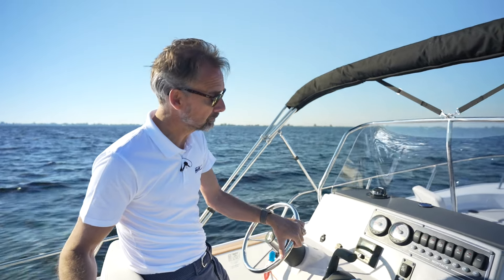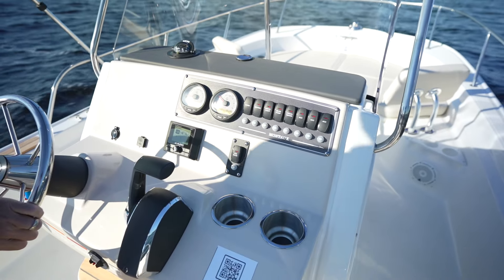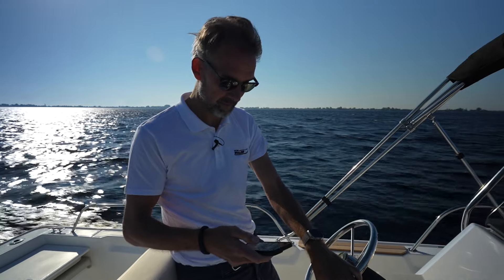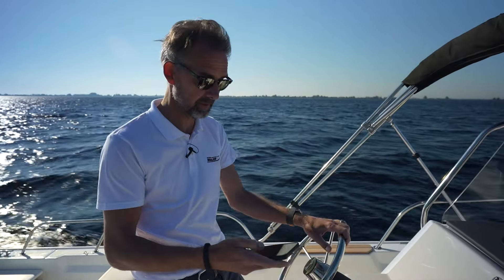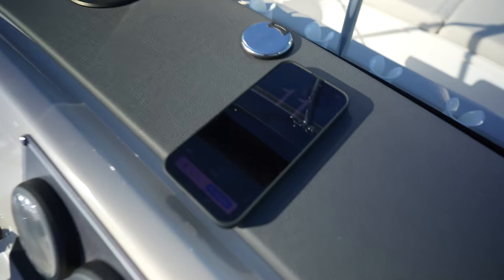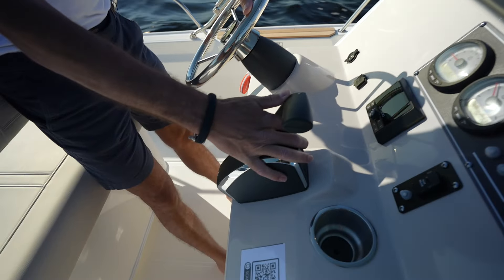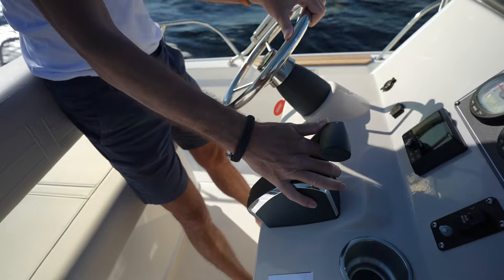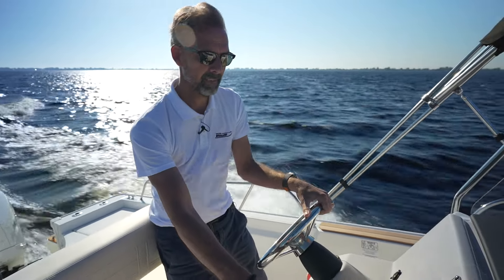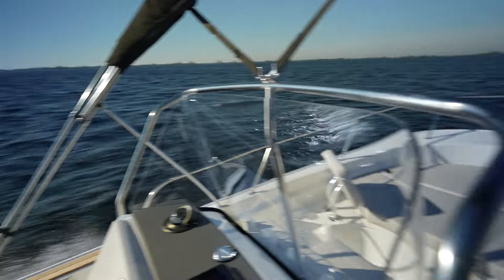We're doing around 1600 RPM — I don't know the exact speed at the moment. Let me get my app so we can actually see the speed. This is in kilometers per hour — sorry about that for the true boaters, but there are a lot of our viewers who like to see it in kilometers. Now we're doing 12 kilometers an hour — a nice speed going relatively slow. But let me take her up on the plane; I'm always doing that gently for the cameraman. We have a four-three-plus sea state at the moment, nice conditions, beautiful weather.